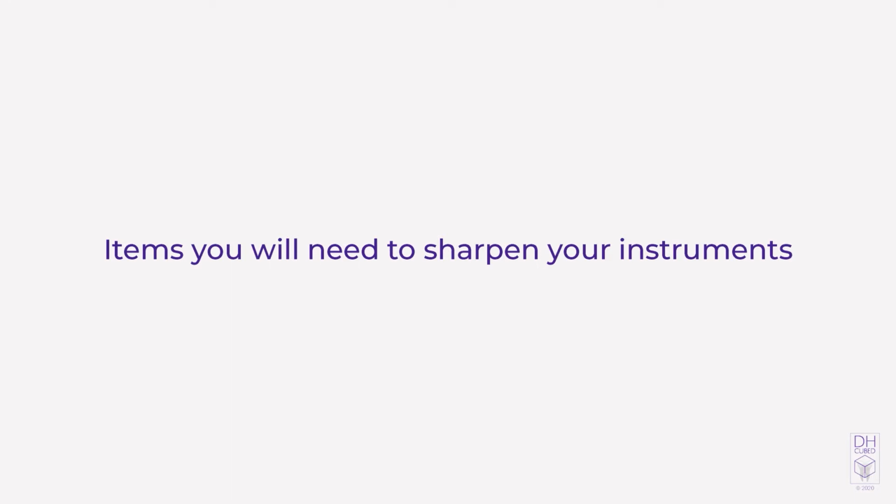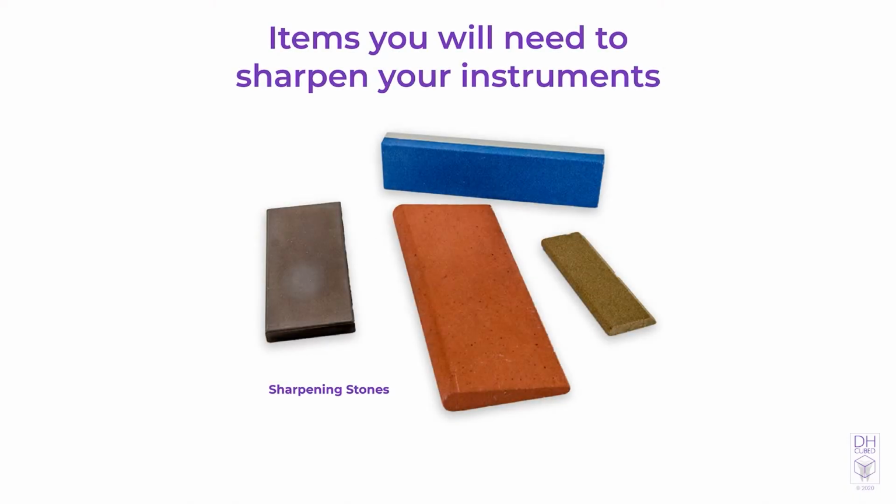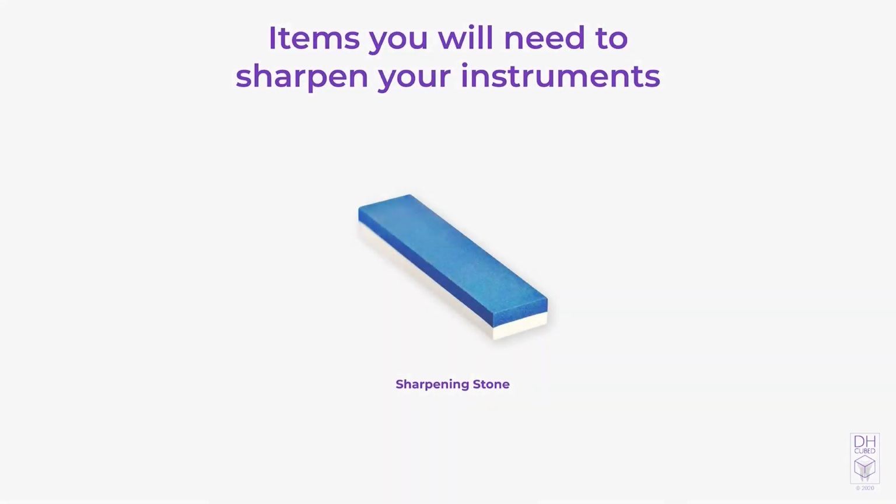Items you will need to sharpen your instruments. A sharpening stone. There are a variety of stones on the market. Be sure to familiarize yourself with the proper care and sterilizing recommendations for the particular stone you like to use. We will be using this man-made ceramic stone. The manufacturer recommends using water to lubricate this stone. Do not use water on the blue side of this stone. This is the side the 110 adheres to.